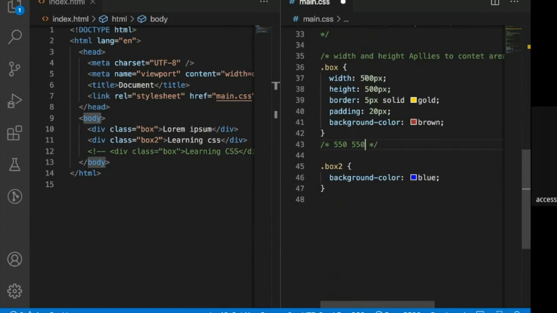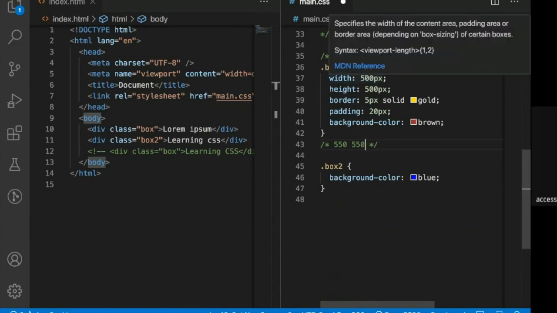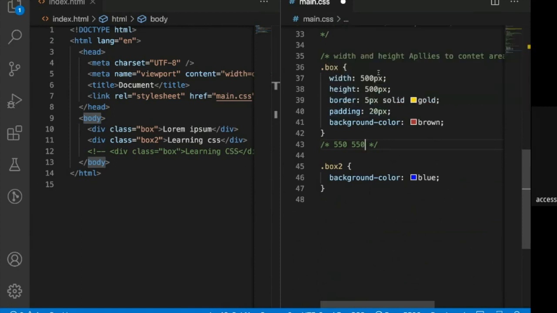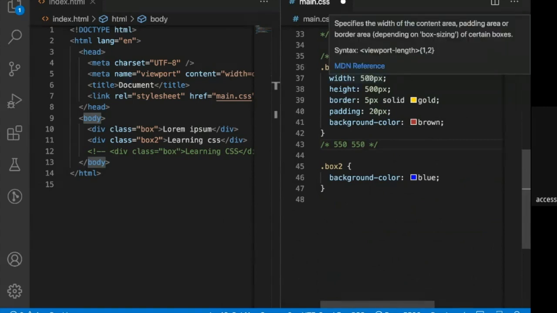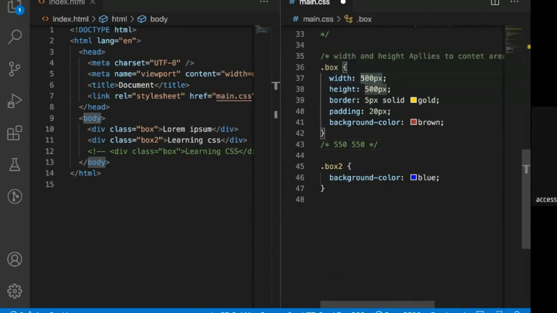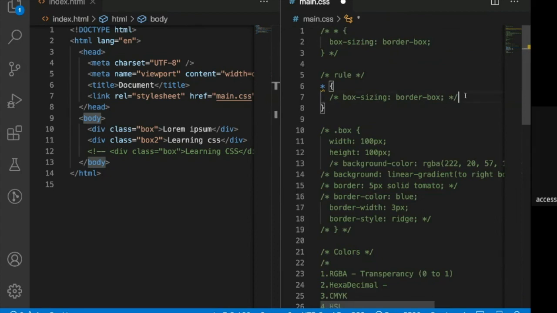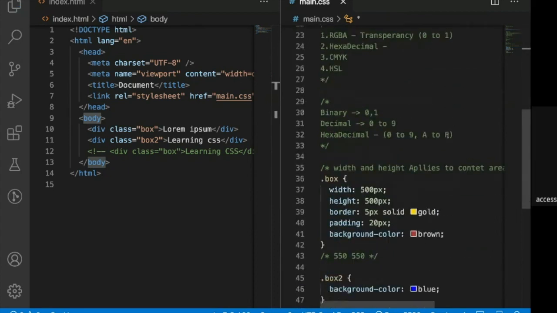Now tell me, I want to make 500 without using box sizing. Now I need to take the calculator and do it manually. So how much? 20, 20, 40. 40 I need to subtract from the width. 40 plus again 10, 50. Then I need to give 450, 450 width and 450 height. To make this one 500, I need to subtract this one, this one, this one. Or just giving the 500 and automatically telling CSS to subtract everything is a good thing.